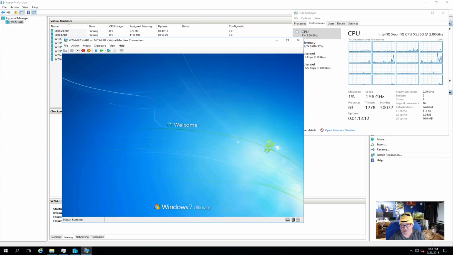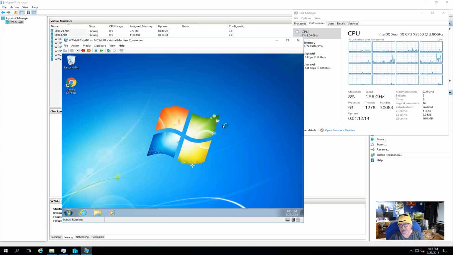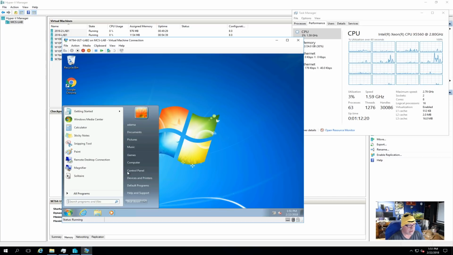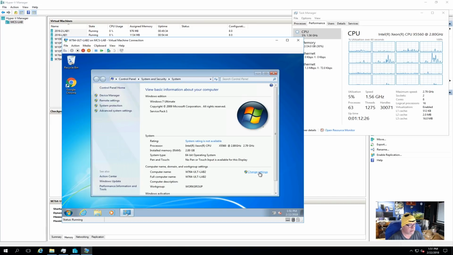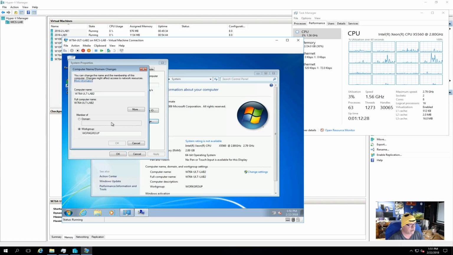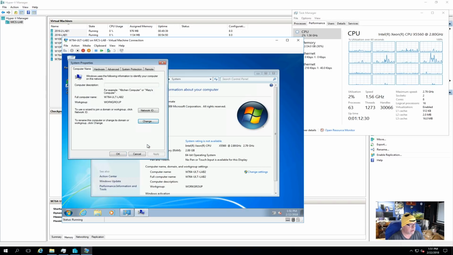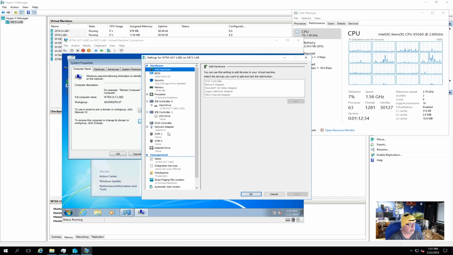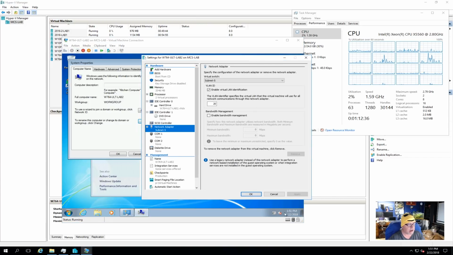You can see these machines are fairly speedy for being virtual. I do like a speedy machine. So we'll come up here to computer, right click on it, go to properties, and we'll come up here to our change settings. Oh, let's check one more thing. We want to make sure that the network card is set up for VLAN 20, and it is.